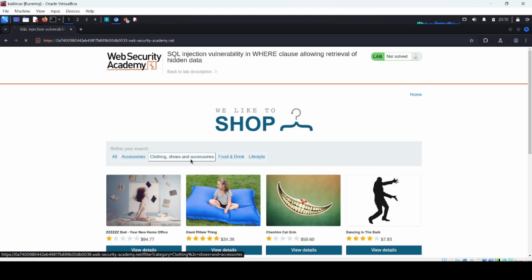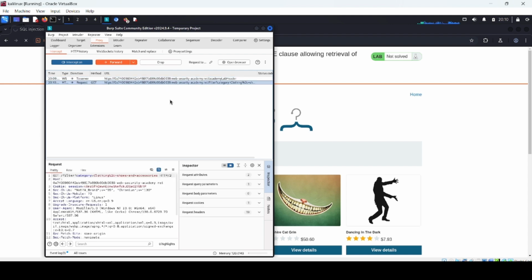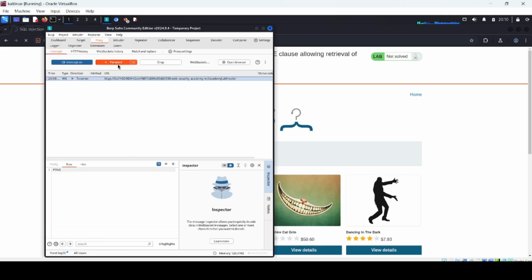I click this tab. Then I go to my Burp Suite page. Now I can see the GET request appears here. Now I click that here. Okay, now I type a single quote here and click forward.